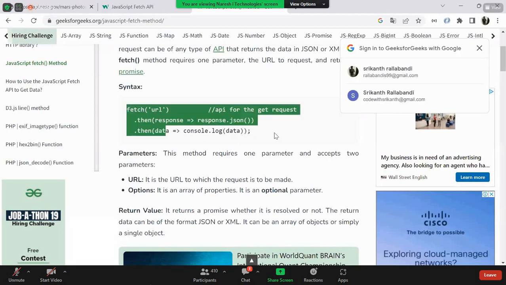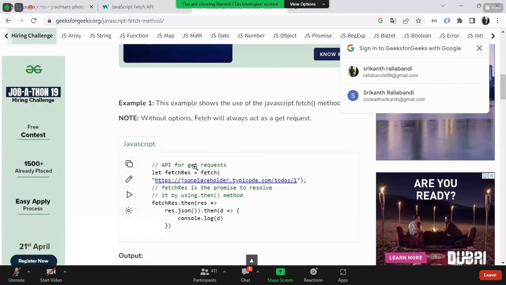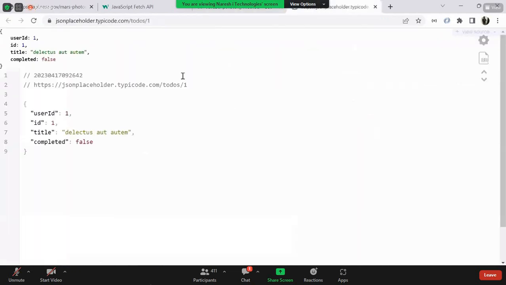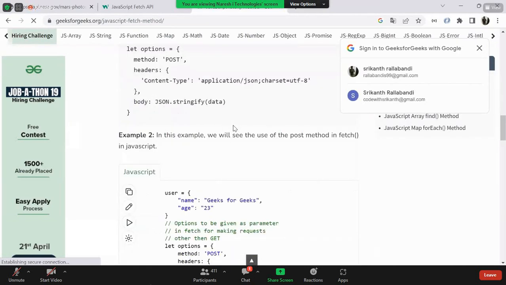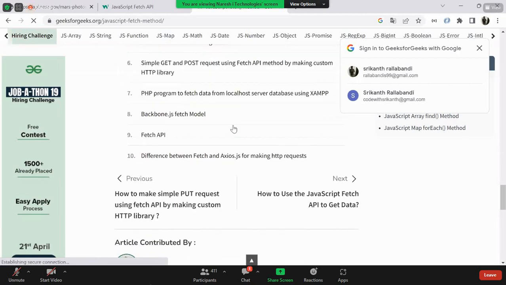Understood here? See this, this is the one. That means here you have to supply the URL, and then it gives the response, and that response, whatever we are having, we are going to bind with something else. That is how it is going. Now if we execute this one, here we have the data again. See this, this is the data that we are having, and we are going to fetch that particular data. Understand? We are going to fetch that particular data. This is how it is going.